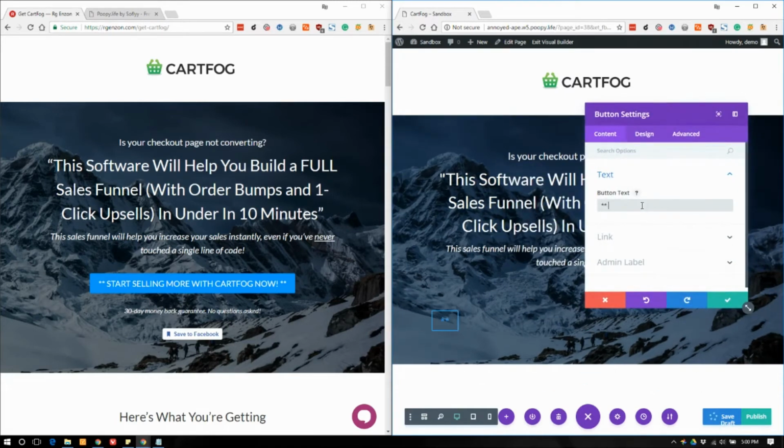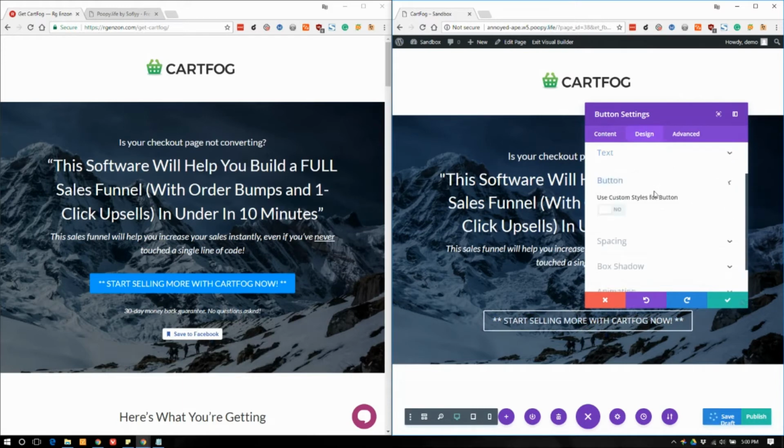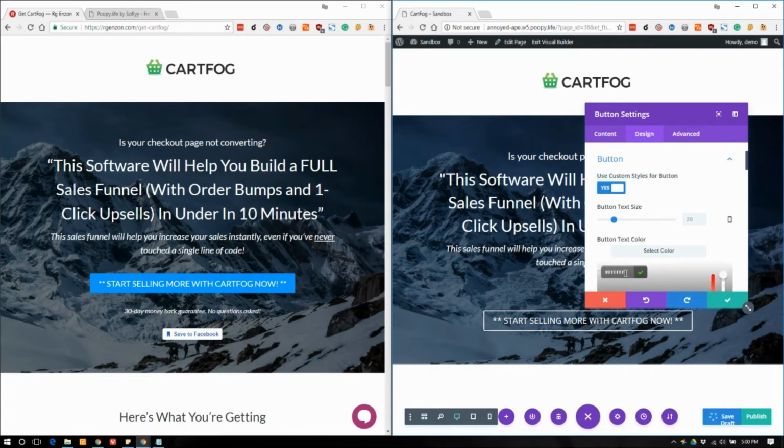Then type on here, start selling more with CartFog now. Then change the alignment, change the text color. I can use custom style for the button. I'll put FFF so it gives me the white color.